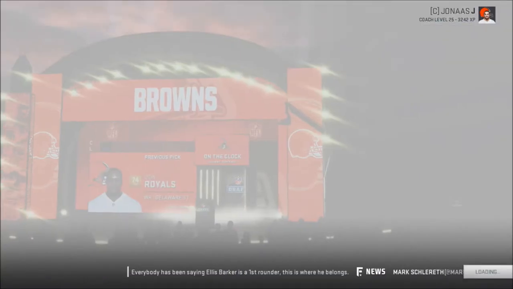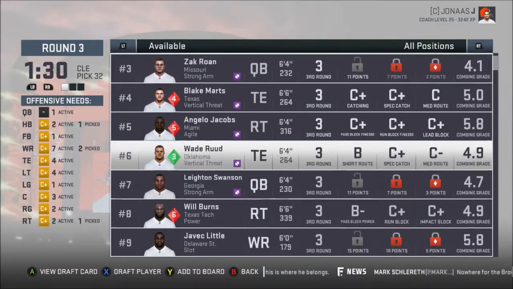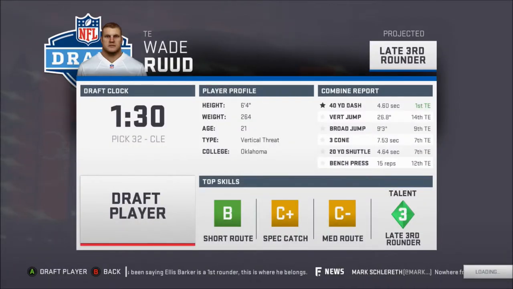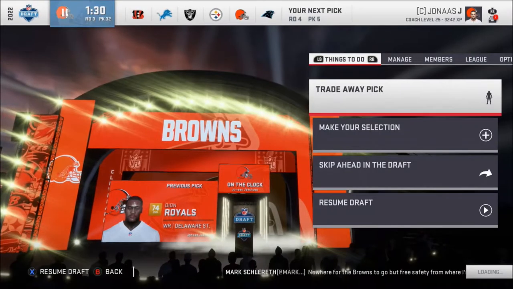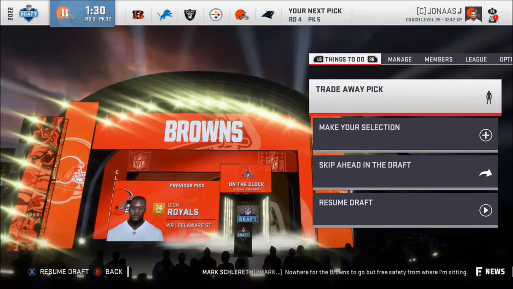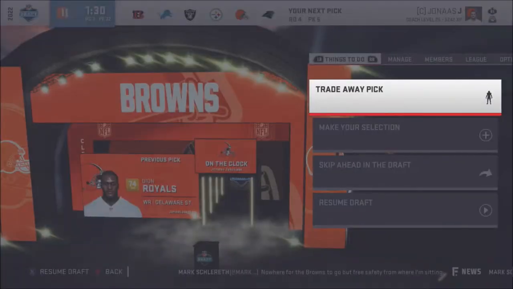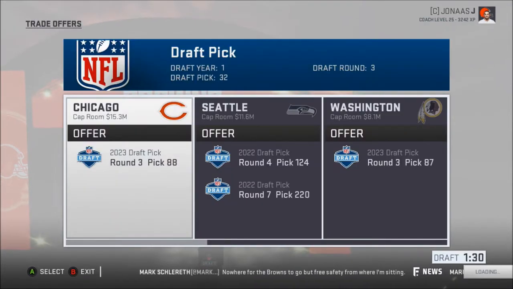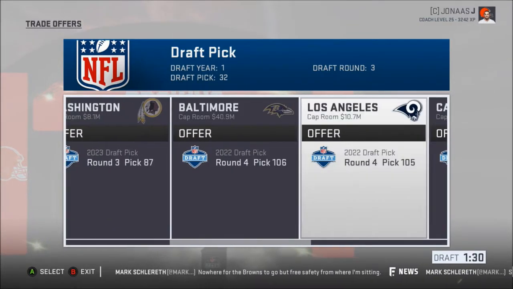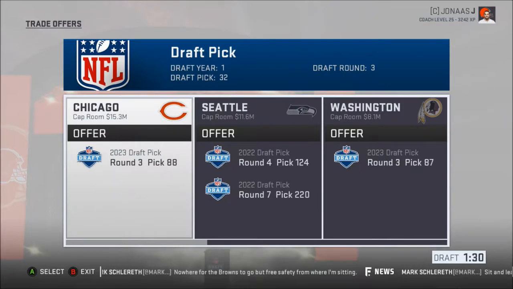And you know what? I might as well just load these guys up because Wayne Rudd, huh? 40-yard dash. He's fast. He can run routes short. He's a late third-round pick. I don't really need him. But I can. What are they going to give me for him? How about that? Third, fourth. Yeah, you guys can suck it.